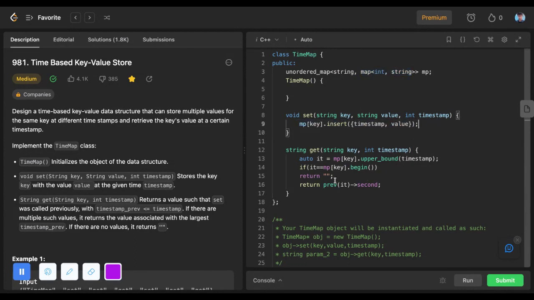The key point was that if we find the lower bound, we won't be able to tell when to return the empty string. But if we find the upper bound, and the upper bound is equal to begin, that means there are no values in the map, so return an empty string. Otherwise, go to the previous iterator and return the second.